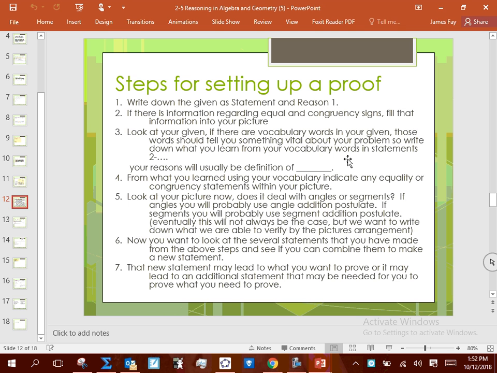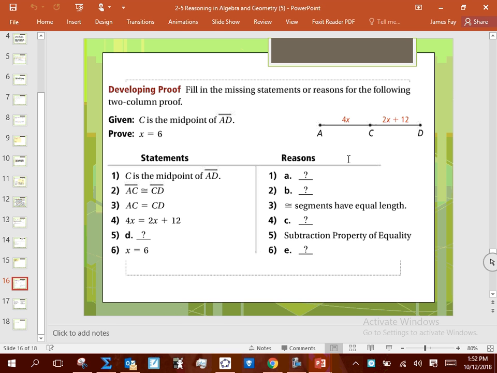You're going to write down what that midpoint provides you in your specific problem. Okay. So I give you kind of an example of what I mean by that right here. See how this given here says C is the midpoint of AD? Okay. So they wrote their given down first, right? And now the author went through it. Okay, well, there's a midpoint definition right here, and it's specific to this question. So if C is the midpoint, doesn't that mean that AC is congruent with CD? And that's what they write right here, correct? Okay, so they write the specific congruency that definition, that vocabulary word, provided us for our situation.